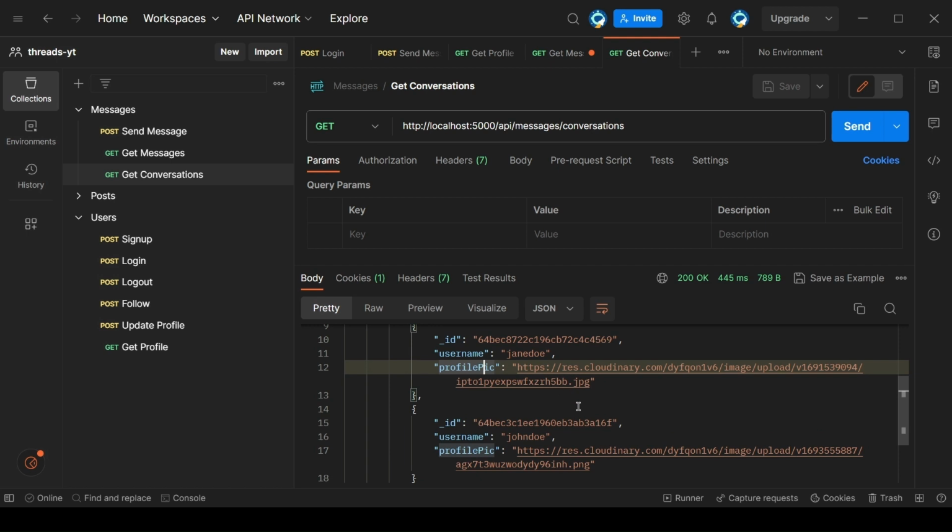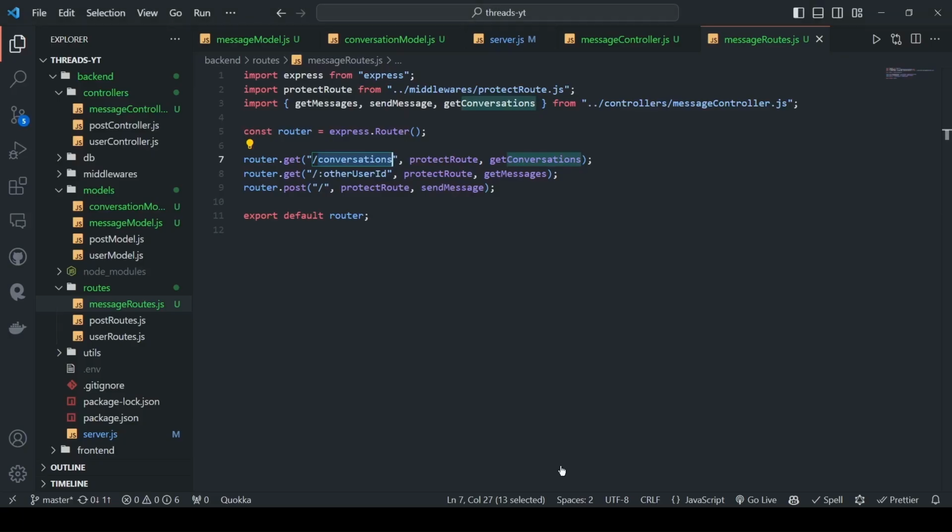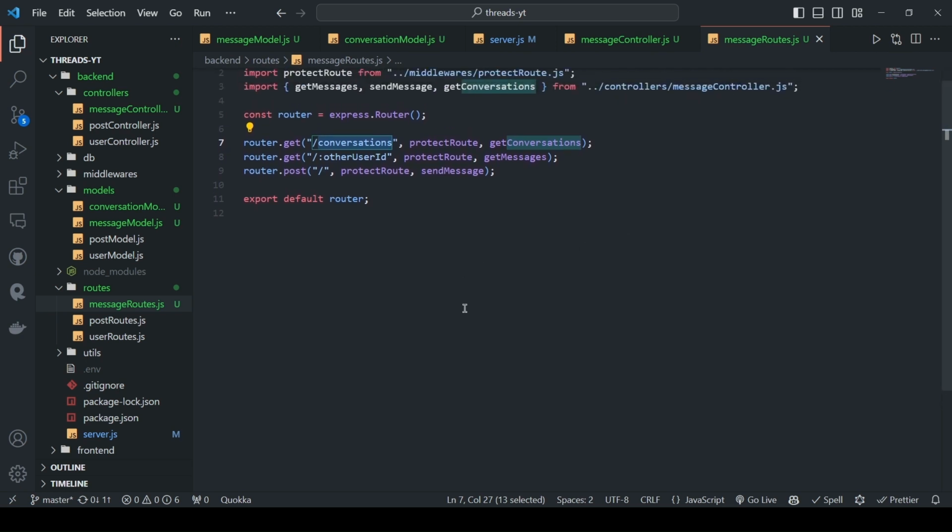So now we are done with the backend, at least for our handlers in these message routes. Now it is time to add these functionalities, or the fetch requests, in the front end. So instead of using Postman, we'll just click that send button and it's going to send the message. Or when we refresh the page, we will call this get conversations method to get these conversations, as well as this get messages function. And then at the end, the only thing that we need to add is Socket.IO, which is not going to be really hard. Now with this, it is time to go back to the front end and connect these two.